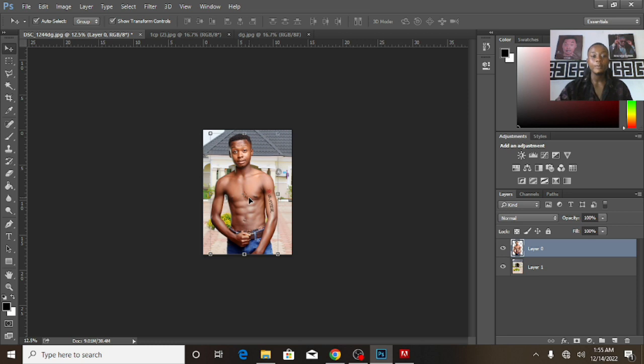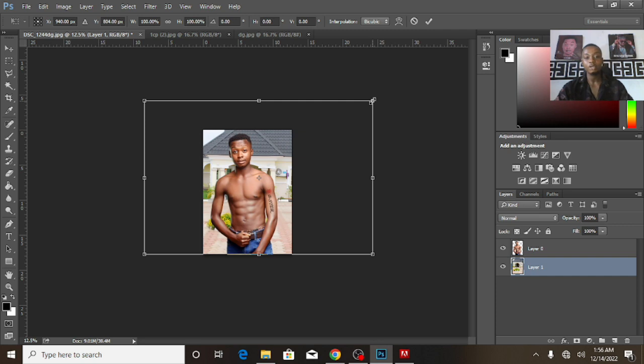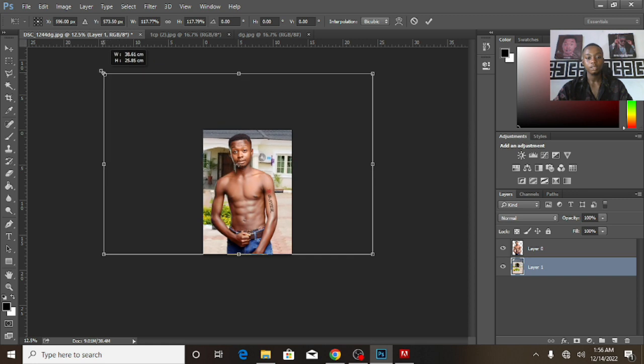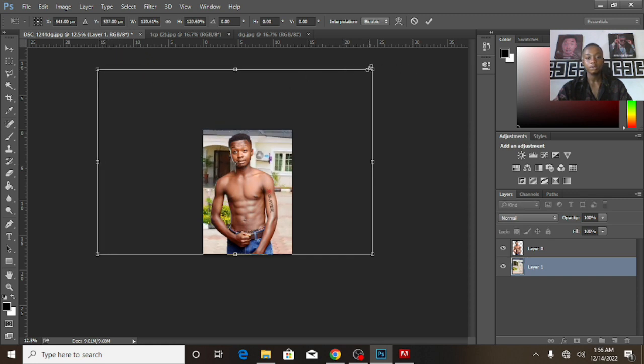So as you can see, I'm bigger than the house, which is not proper. I'm not supposed to be bigger than the house. So it's either I expand the house or I reduce myself. So what I'm going to do is to expand the house. So I select the layer of the house, and I click here at this edge, then hold my shift key. It's necessary, make sure you hold your shift key, then you click, then you expand from these edges.